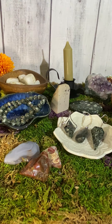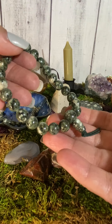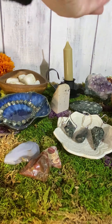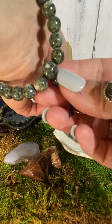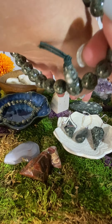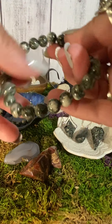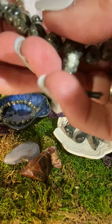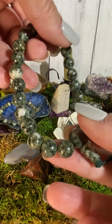Now my most favorite crystal — I talk about it all the time — the Preseli bluestone, also known as spotted dolerite or dolerite. First, I'll show the bracelet — it's one size fits most, hand-crafted here at Triple Goddess. I have very small wrists, and my husband also wears his. It will fit most men, but if you have large wrists, this may not work for you. You can try my bracelets on in person — if you're in the Chicagoland area, I do a lot of in-person events and will have them available there.